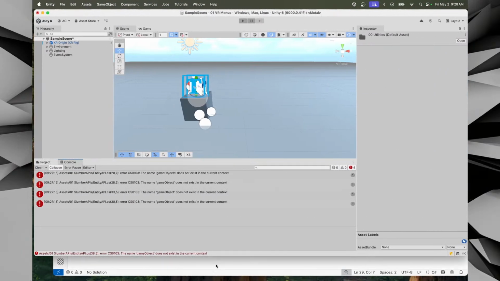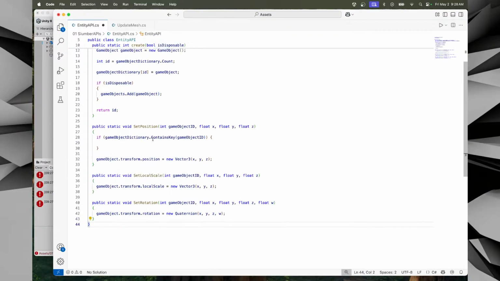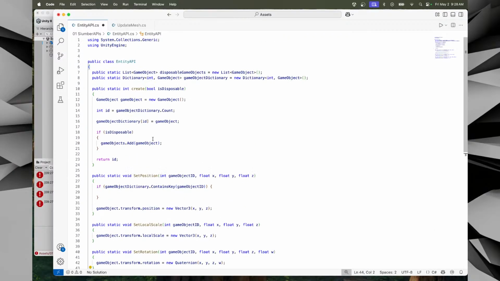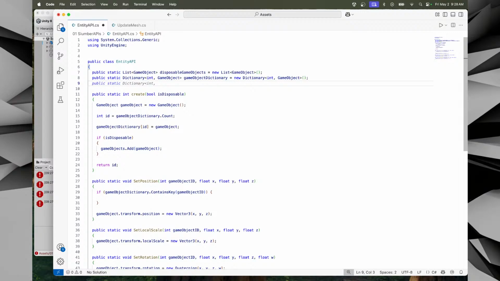Now, theoretically, we could be, let's do something slightly different just to be on the safe side. We're going to create a private int, this is not static, called count, which we're going to call ID count.